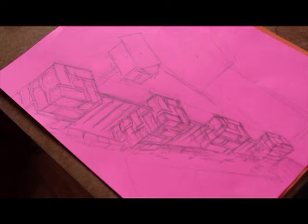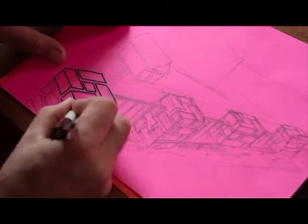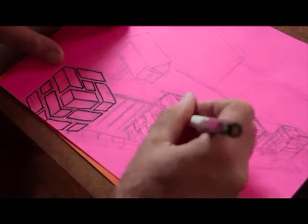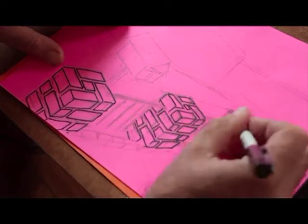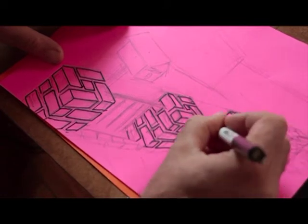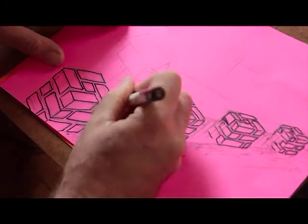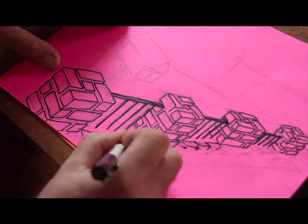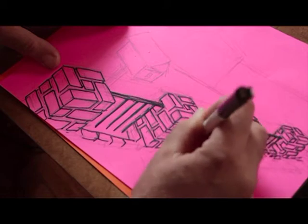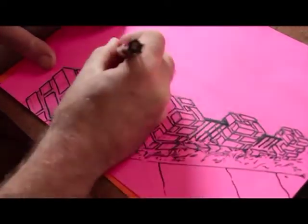OK, so now I've penciled it in, I'm going to pen it in so it's a little bit more permanent and bolder. When you use a fineliner, first define any of the existing shapes, such as the bricks in the fence or the actual post box. Once you've completed penning this in, then begin adding any textures like the ones you see in the bricks. Notice how the lines in the bars of the fence get smaller and closer together as they get further away — this is called perspective lines. An effective drawing is one that pays attention to details, like the texture of the cracked clay in a brick, or the varied lines you might see to create grass.